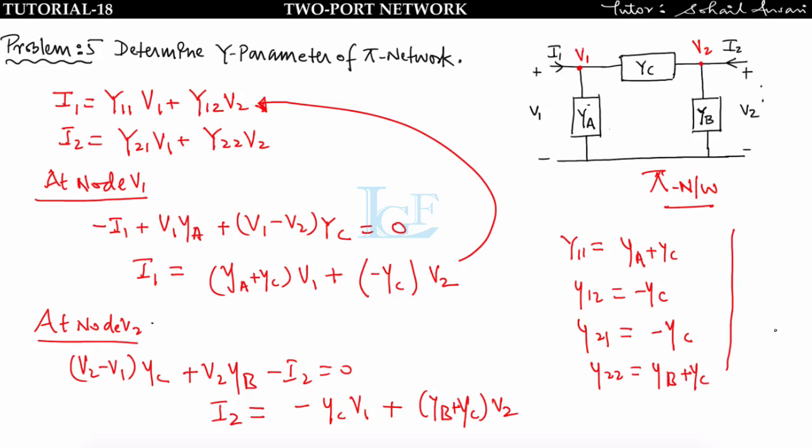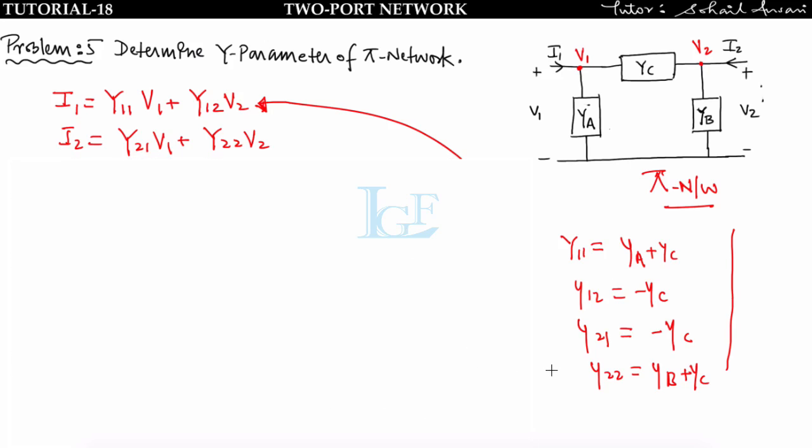The second method I have already explained to you. You can approach that method also. Like we know that the Y parameter is also known as the short circuit parameter. So if I have to calculate Y11, then Y11 is equal to I1 upon V1 when V2 is equal to 0. So in order to calculate Y11, I have to short circuit this V2 terminal. If I short circuit this V2 terminal, then this admittance is of no use.